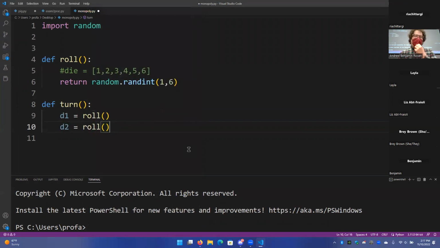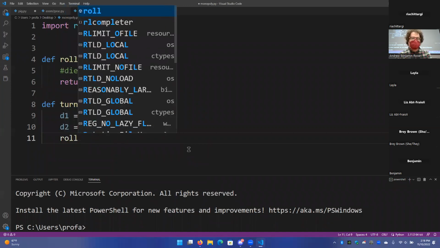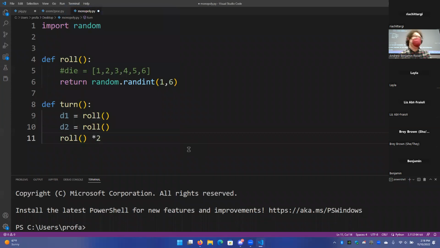I keep emphasizing this because one of the most common mistakes I saw when I had given this out as a question before I changed it into a practice exam question is that some students, in a rush, probably did this: they would roll the die and then multiply it by 2 to try to roll it twice. But all that does is multiply your result by 2, which means that now your only legal rolls are 2, 4, 6, 8, 10, or 12. So just doing it atomically like this, one piece at a time, is very useful. So we have 2 dice and we roll them.